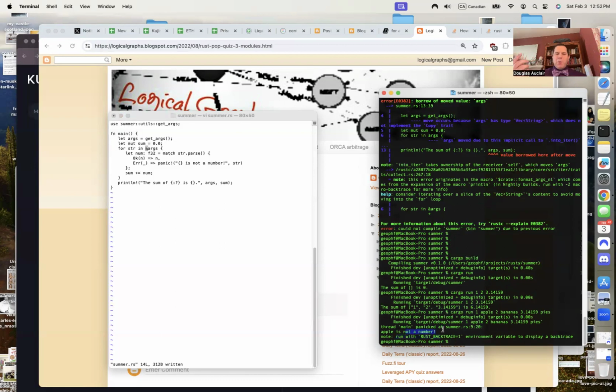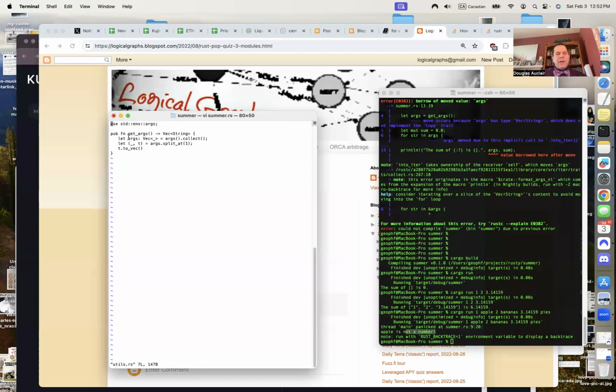So everything is working. What does everything is working mean? It means that I no longer have to write that code that gets the arguments from the system, collects them into a vector, splits out the first value, and returns the rest of the values. And that is now a library function. Let's look at that library function.